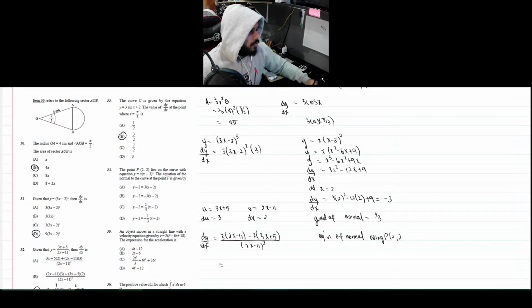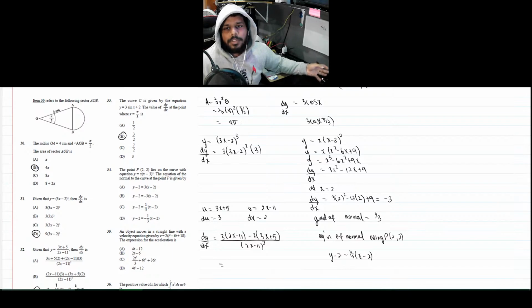which is (2, 2), is y minus y1 is m into x minus x1. So again, if I didn't look at the answers here, I would have expanded and rearranged this equation in the form of y is equal to mx plus c. So y minus 2 is equal to 1/3 into x minus 2, 1/3 into x minus 2, c.